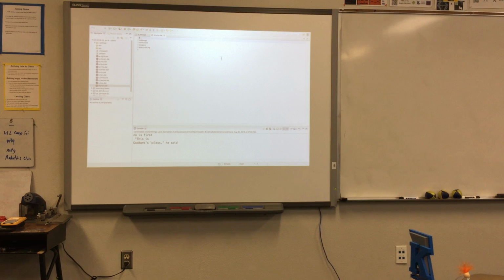Okay, so we're going to have to adjust the file type on hers. If you double click on it, does it open up? I think it's going to open up VLC. We need to associate that file with Eclipse. We can do that here in a second. That's not as important as what we're about to do right now.